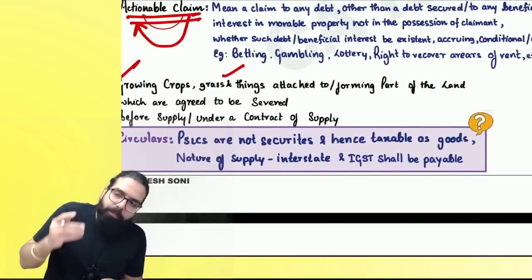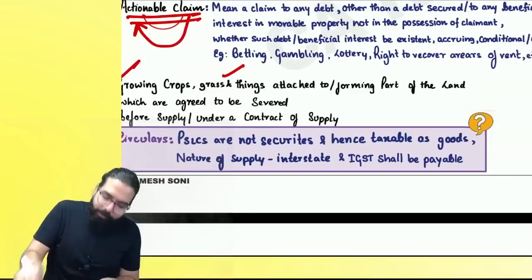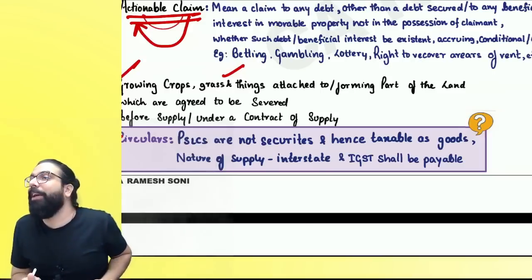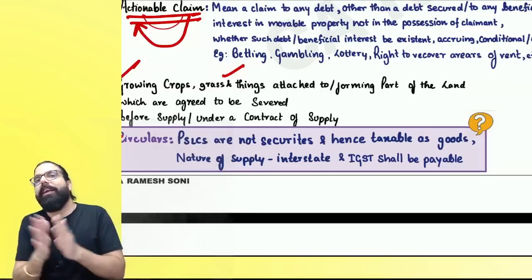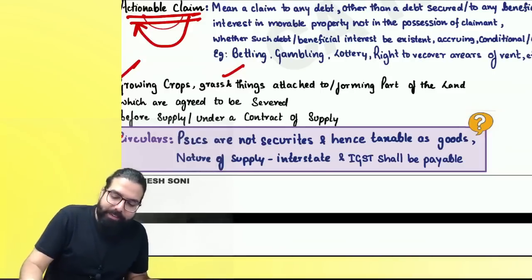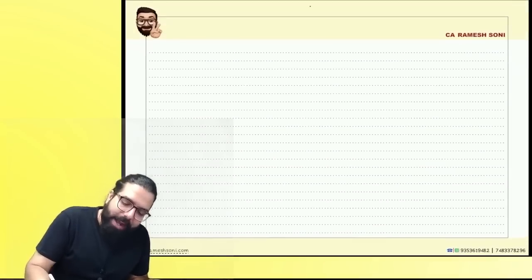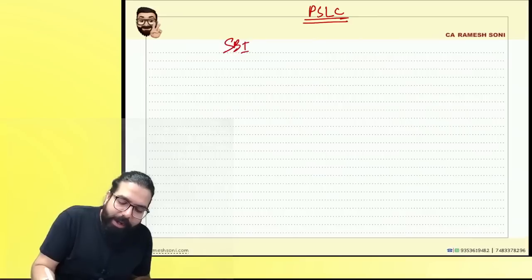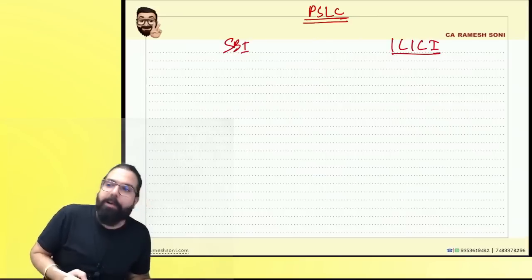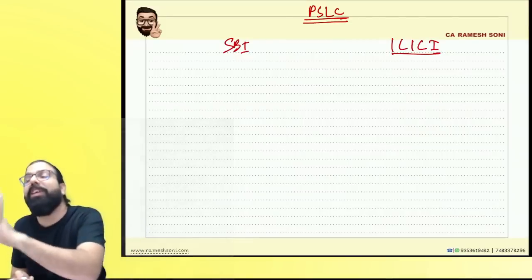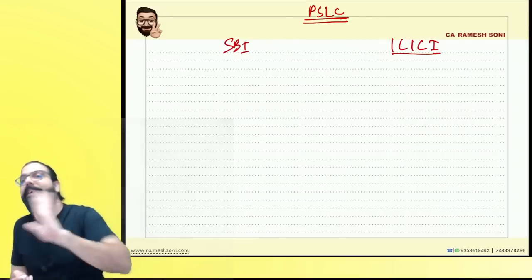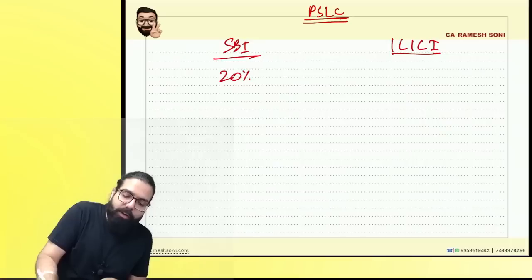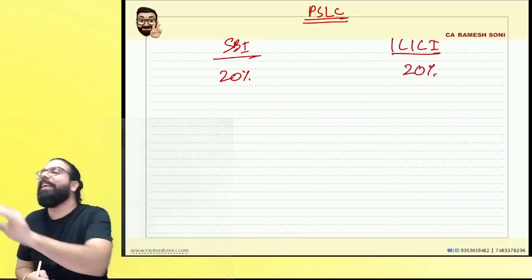The next one, Baba, the most important part and the only part which is important in this goods and service definition is the PSLC certificate. What is PSLC certificate, everyone? Priority Sector Lending Certificate. Everyone quickly listen. Suppose it is State Bank of India and this is ICICI Bank. Government says for the priority sector you should lend at least 20%. For example, agriculture is a priority sector in the country. Government has told that 20% of your total loan portfolio should be at least to agriculture.